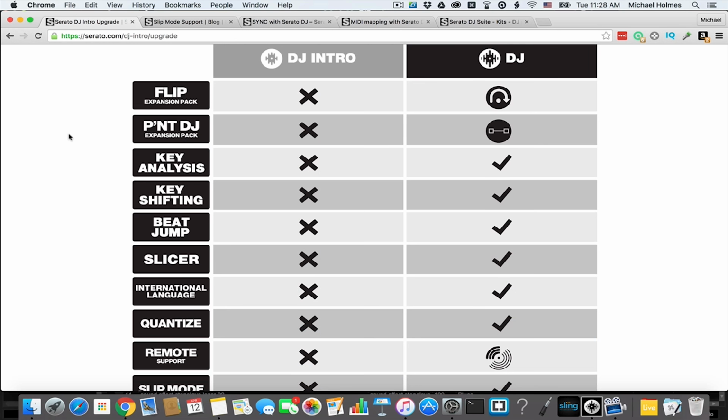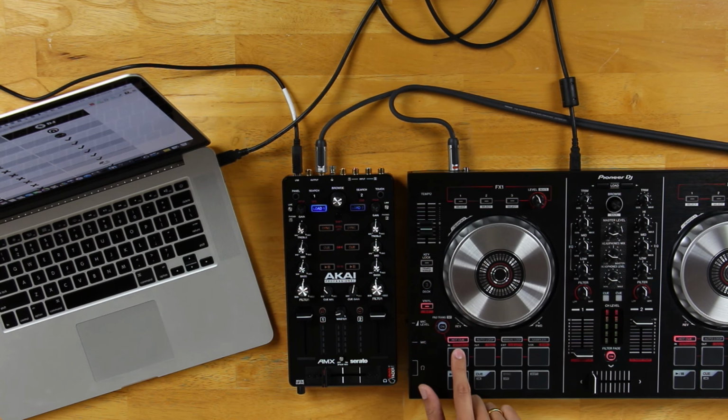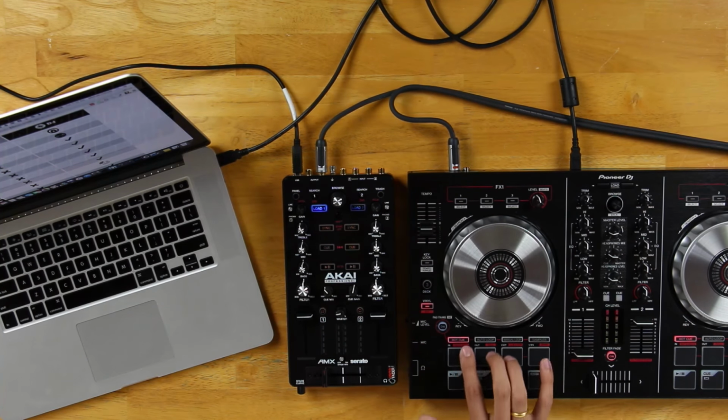So Serato Flip, this is the first opportunity to spend an extra $29. What that is, it memorizes the order in which you trigger cue points. That's not going to be that useful on this controller because you only have access to 4 cue points at a time. Once you make the upgrade, you'll have access to cue points 5 through 8, but that's only after pressing Shift and Hotkey. So you can access 5 through 8 at one time, or you can access 1 through 4 at one time, but you'll never be able to access all the cue points on these 8 pads here because the bottom 4 pads are not dedicated to cue points. Serato Flip on this controller would be something that's kind of limited.